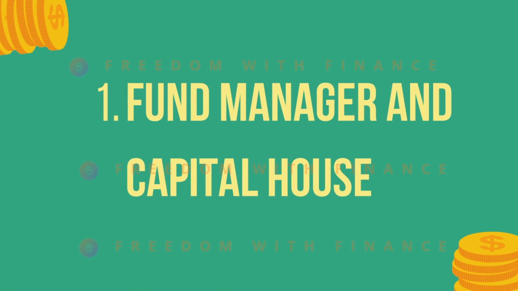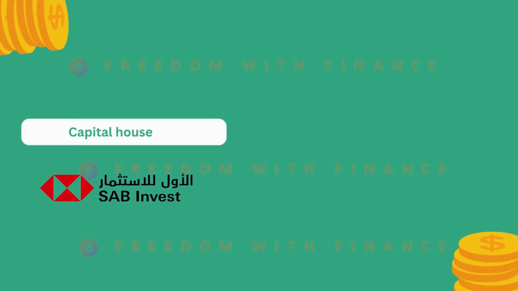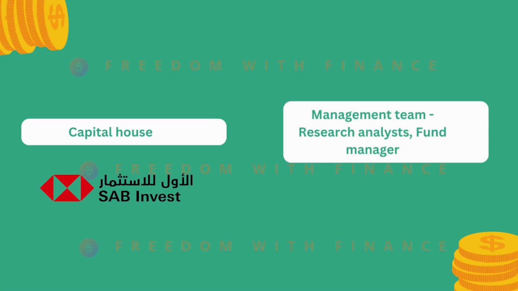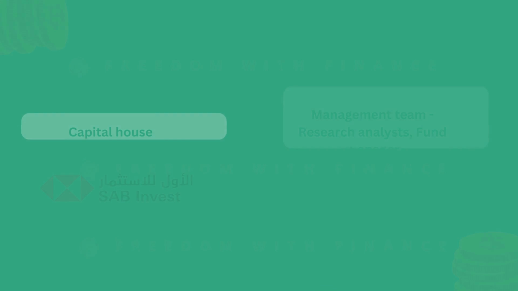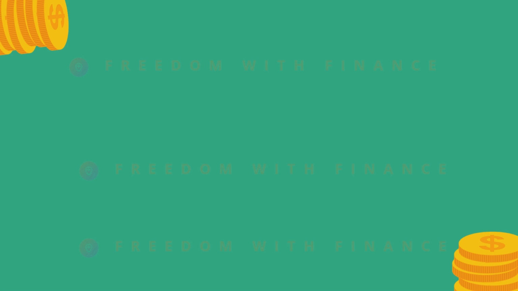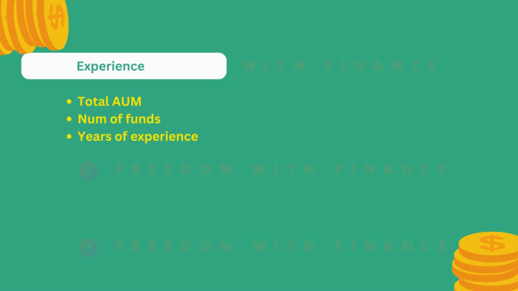When we are investing in a mutual fund, we are trusting 2 sets of people. One is the capital house itself that's hosting the mutual fund, like SAB Invest in this example, right? And second is the fund manager, who is shortlisting the stocks, doing the research about which one to keep, which one to drop, how much money should be invested in each individual stock, etc. Right? So in terms of fund house, what we typically look into is the assets under management, the AUM. If it's a big house or a small house, typically go for the medium to big capital houses. SAB Invest, SNB, Alrajhi, all these are big capital houses. They have more than 15, 20, 25 mutual funds.